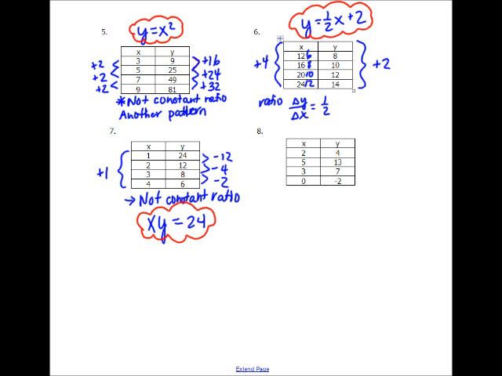Now the next one's going to look very interesting to you, so go ahead and see what you think about that. I'm looking at these and I'm saying no pattern at all, bummer. What could this possibly be? Well, when I told you to look for a ratio, I meant you look for the ratio one by one. So this ratio is 9 over 3, which is 3. This ratio is negative 6 over negative 2, which is 3. And this ratio is negative 9 over negative 3, which is also 3.